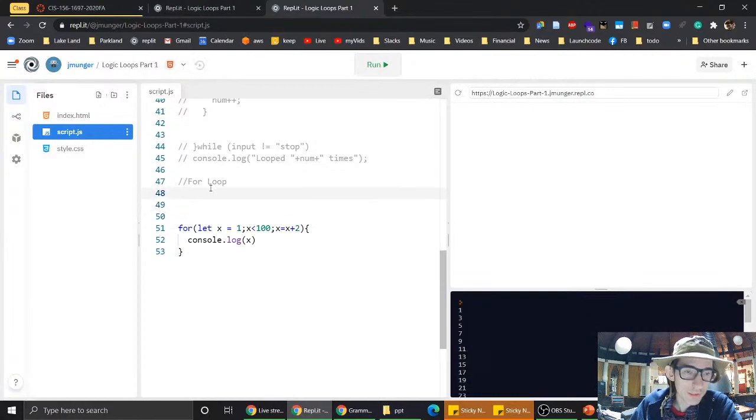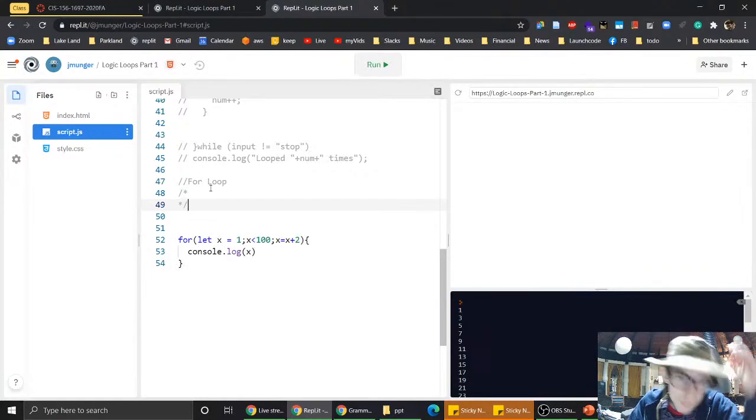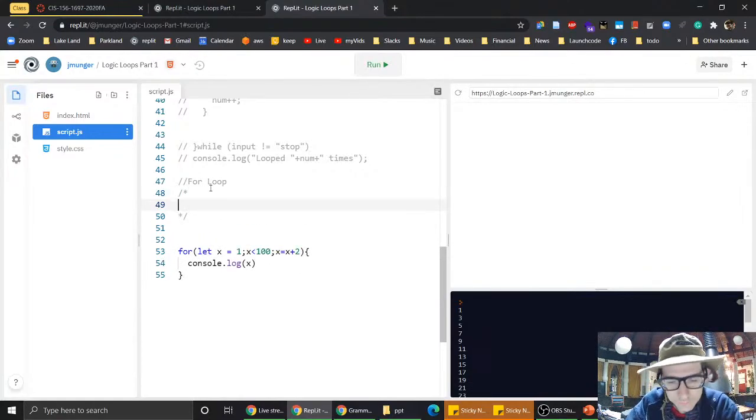So here I'll put it in a comment up here so you can see what the different parts are, so it's easier to break down. There's the keyword for, and then inside of parentheses you're going to put your counter declaration and starting value.